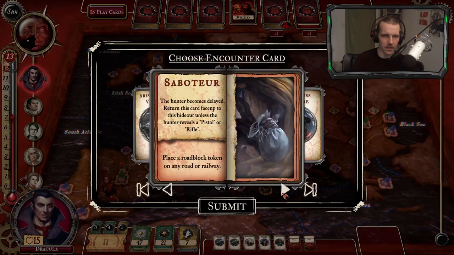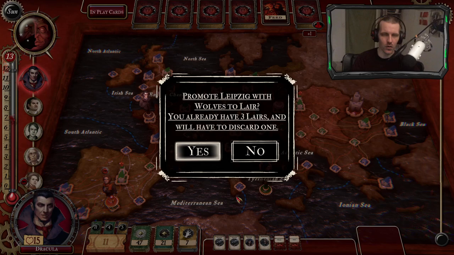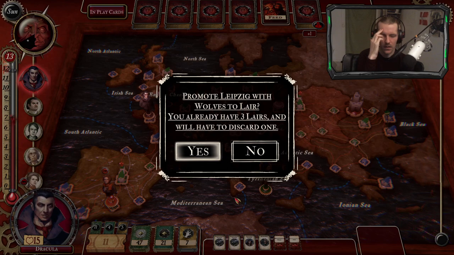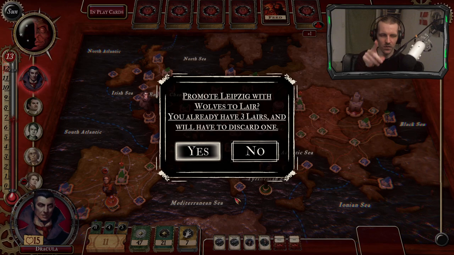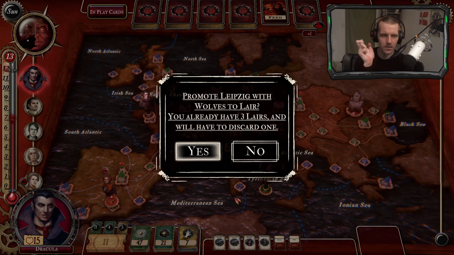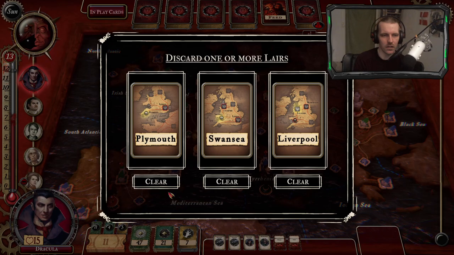And place a Saboteur. Or Wolves. No, Saboteur. Promote Leipzig with Wolves to Lair. Here's another one of those scenarios where I wish I could look at my cards and the board state while we're thinking about this, because we can mature the wolves and then attack someone in the same region. I don't think there's anyone right now in the same region as Leipzig, so let's just promote it, and we have to destroy a lair, but we are not going to be using these in England anymore, so we clear Plymouth.